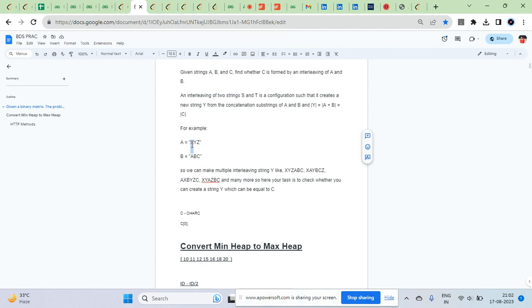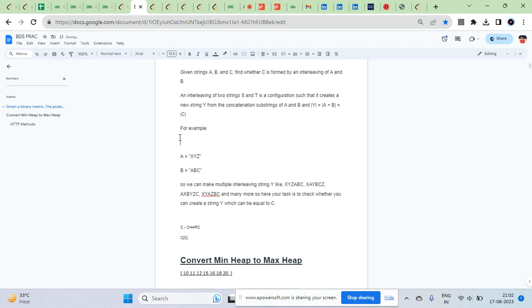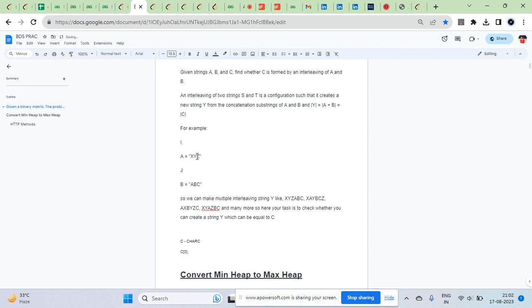You have two options, right? Either pick from A or pick from B. Basically there is an index moving with A as well as one moving with B. Let's say I index is moving with A and J index is moving with B. What I mean by that is A of I is the current point of consideration in string A, and B of J is the current point of consideration in string B. If C matches A of I, one way is you go about that way.